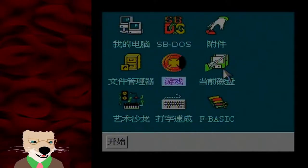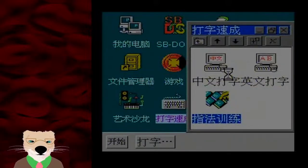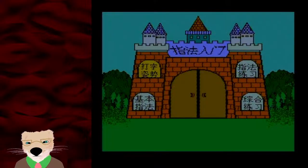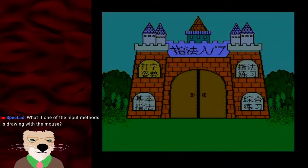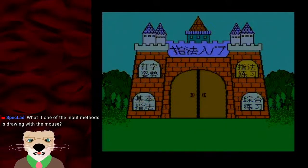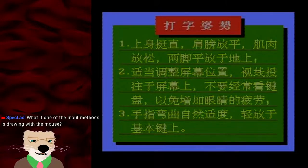Oh, I didn't ever do the last thing in this. Finger training. My fingers are going to be so strong, they're going to be like legs! Posture. So top left is posture. Top right is finger practices. Bottom left is basic finger methods, and bottom right is combined practice. Let's just go one at a time. Let's try posture first. Yeah, how are you going to help my?